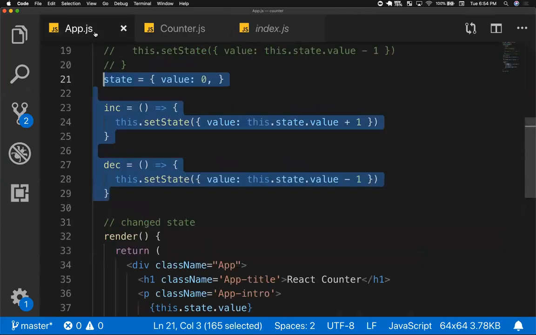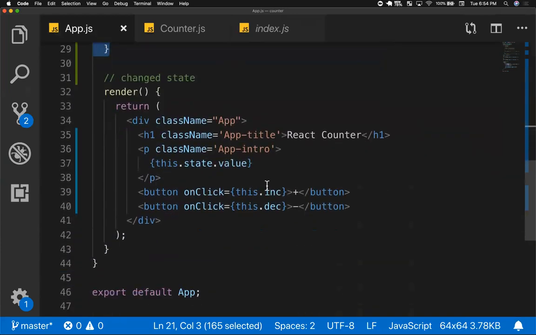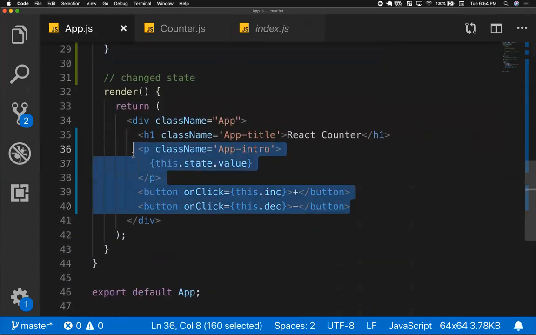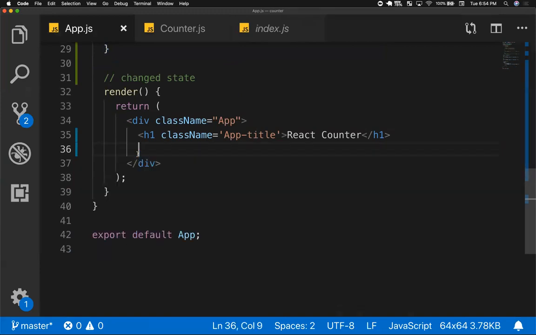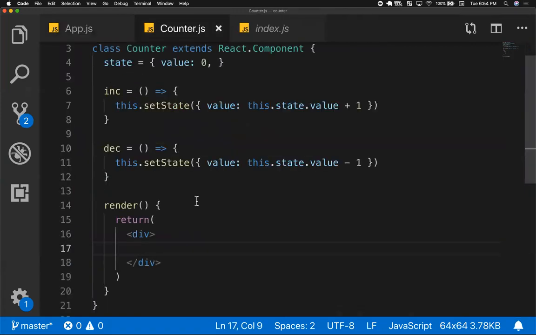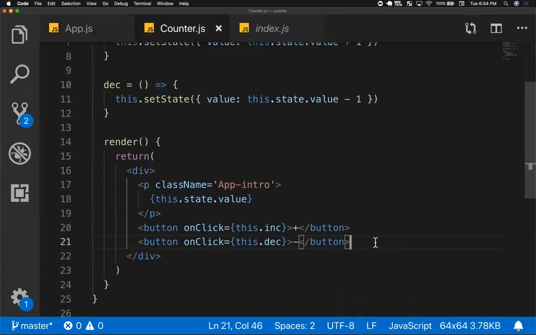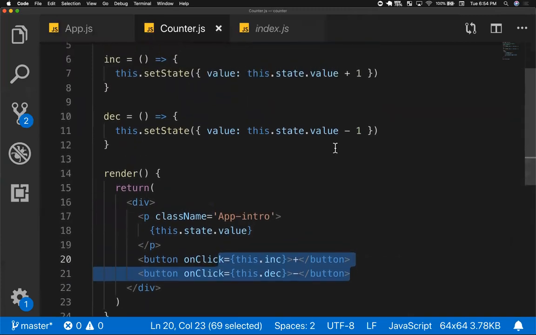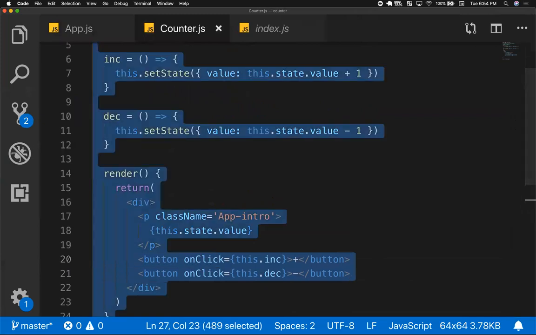So after you do that, let's take our counter in there. So it will be this. We'll cut that and then paste that. So the buttons and then the p tag is all I'm transferring. So we are done with the counter.